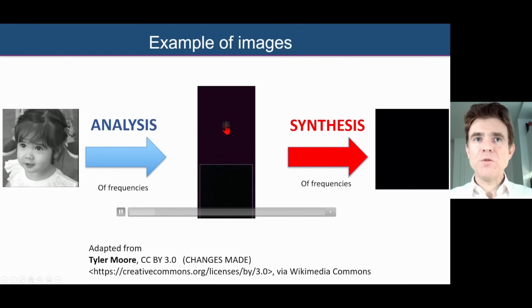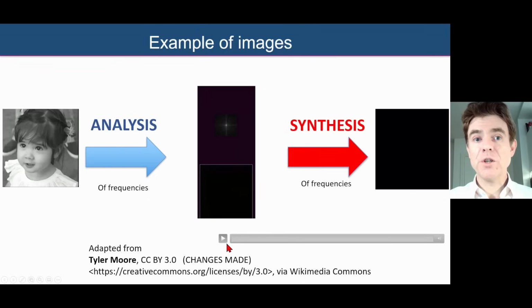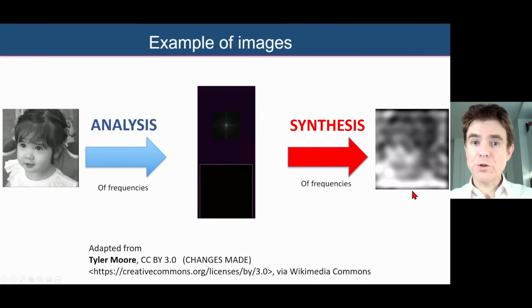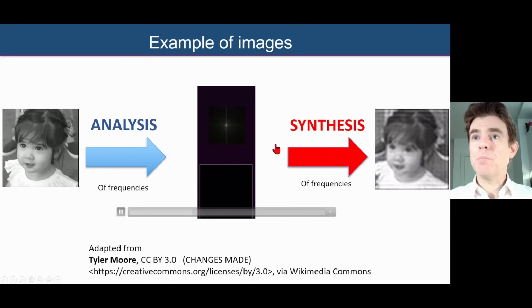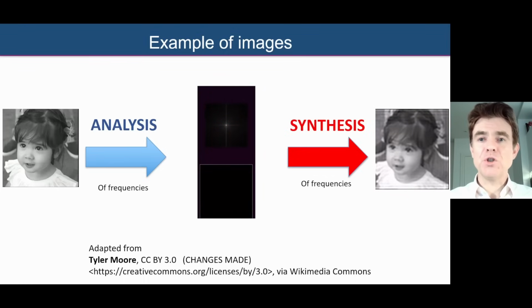The point being that once we've done that analysis, just like I've been showing before, we can then synthesize or rebuild that original image by knowing the amount A of each of the spatial frequencies we need. By knowing that, we can rebuild or reconstruct the original signal. So that's what I'm going to show here. Here we're just adding together those spatial frequencies that you saw, all of those rotating patterns corresponding to all the different sinusoidal frequencies in that image. With these amplitudes we can recombine them to rebuild or synthesize the original image again. So that's what I'm showing on the right hand side.